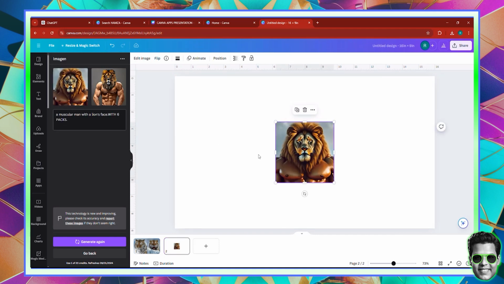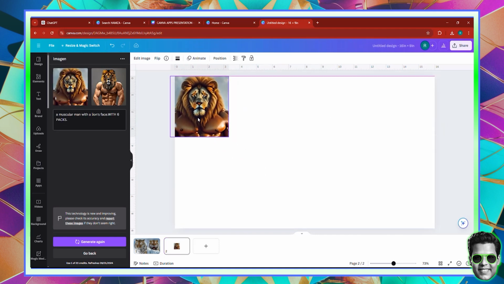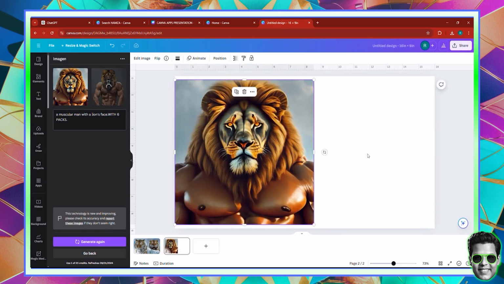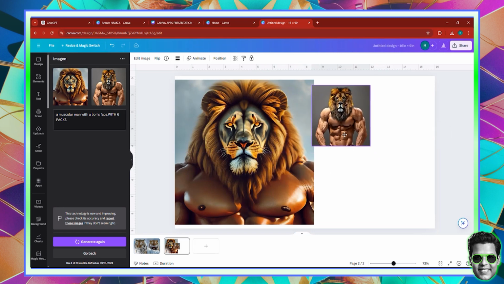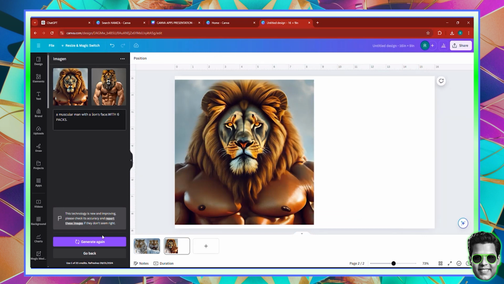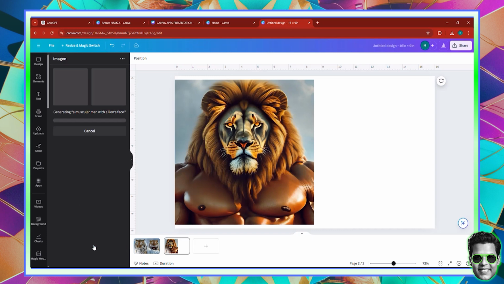So here we go. We have this beautiful image. This surely does look like something you'd want, except not highly realistic. The other one didn't really come out as great as I thought it would be, but it's really awesome as well. But we can make this better by generating again. So it's asking us to change the prompt. So instead of saying six-pack, we're just going to say a muscular man with a lion's face. And I could have said something like realistic picture of a muscular man with a lion's face.